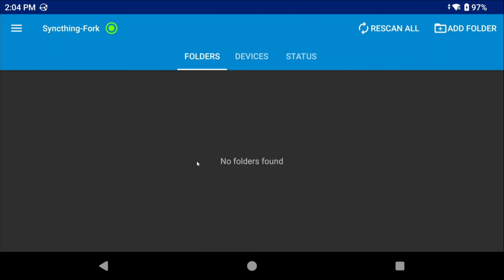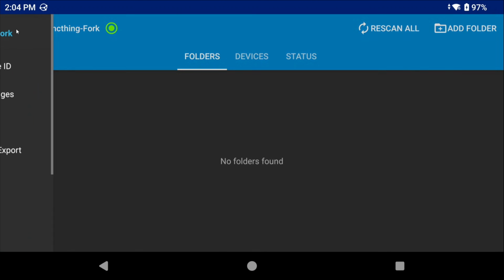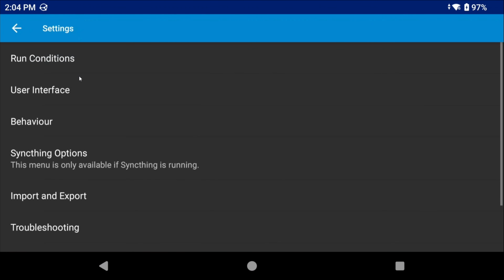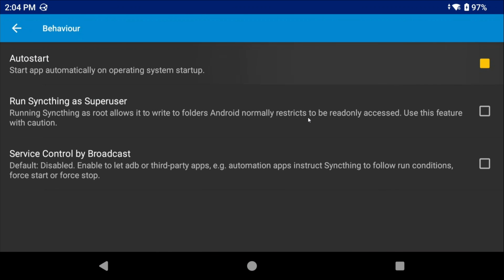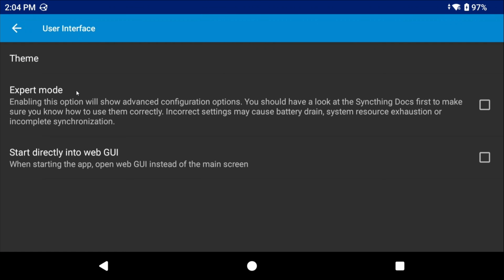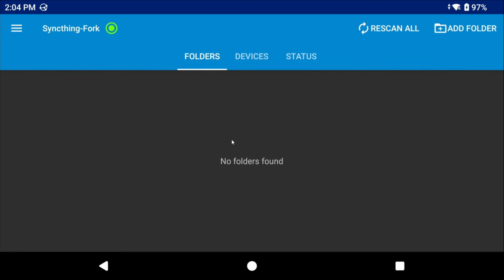Let's do it. So on the Flip 2, I'm going to install Syncthing Fork using Obtainium, or you could use the GitHub, doesn't matter. Head to Settings, and I usually turn on Auto Start, so Syncthing starts with the device. And then I choose Start Directly into Web GUI. And then let me show you what that means and why I chose that. If we go ahead and look at the main Syncthing Fork screen in Android, it is an Android UI, and it is awful. Not any fault on their part, but I'll show you why it's awful.